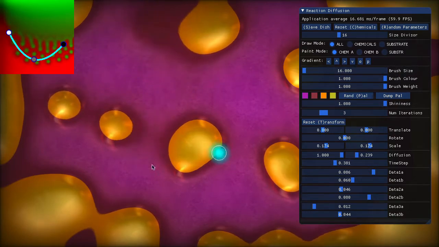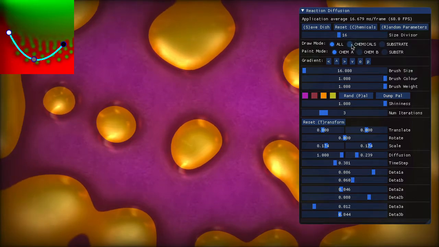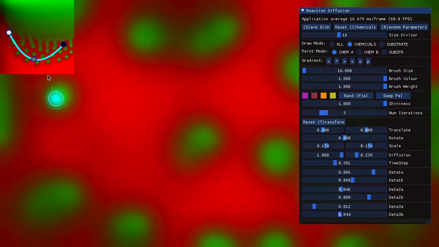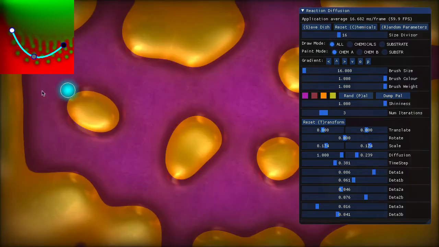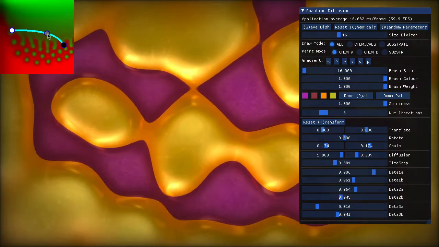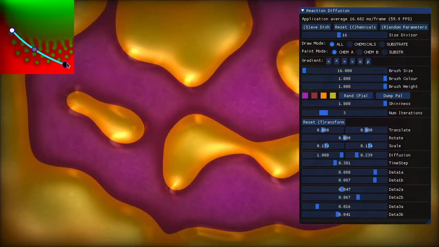Also, this system has its two chemicals, which I can show you here, red and green. They're interacting with each other based on these weird equations. And I also have a kind of substrate which affects the parameters. So when you see black in the substrate, it means it will take parameters from this area of parameter space. And where there's white, you see white. And where there's shades of grey, then it will follow this curve through parameter space. So I have quite a lot of flexibility, a lot of good control on how I want the system to behave.